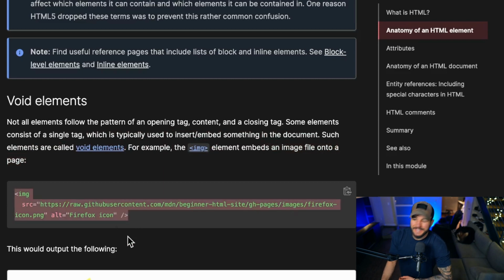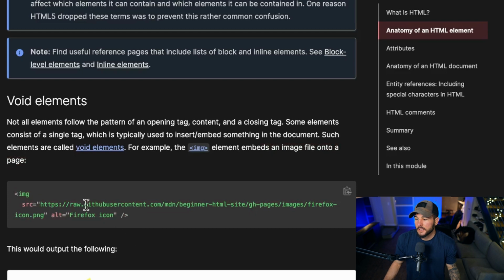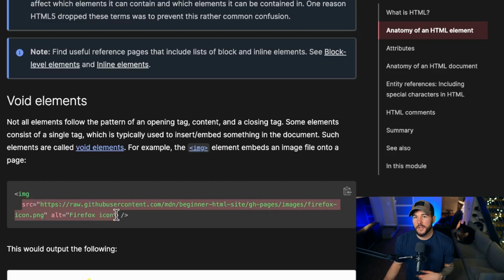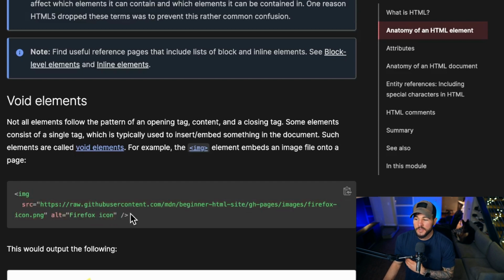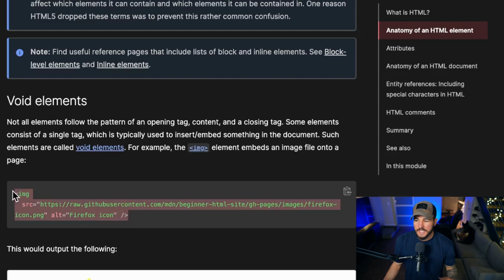These will also be called self-closing tags, in which you can see that you have the opening IMG right here with a left angle bracket, then IMG, and then you have a couple of different attributes here, which we'll cover in my next video on HTML, but then you just have a closing bracket. So you see, this isn't an opening tag, nor is it really a closing tag. This is just a self-closing tag, in which it opens and closes all within the same tag here. And this is considered a void element.